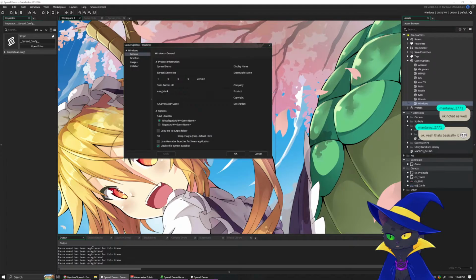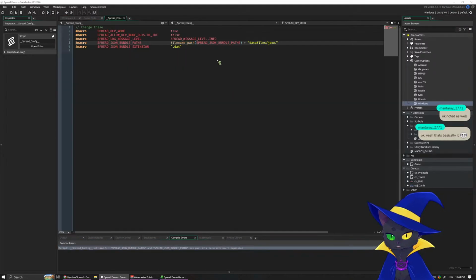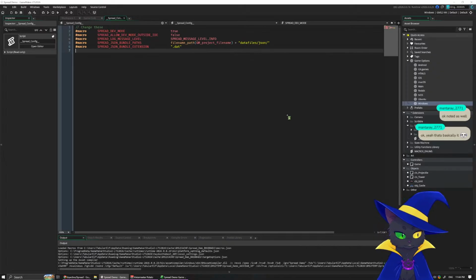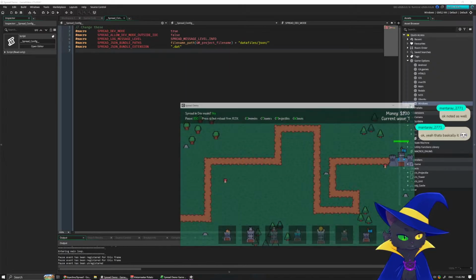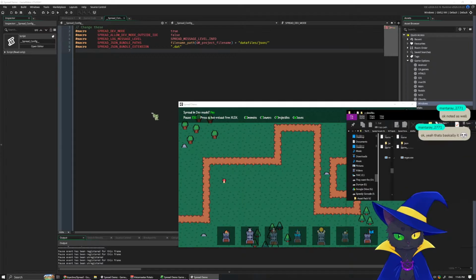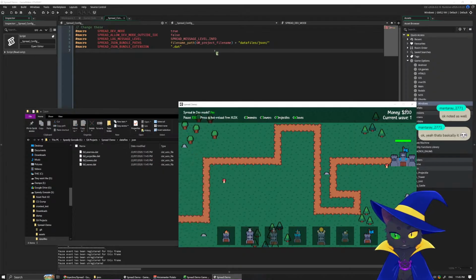If I disable the file system sandbox... Oh right, I put in the wrong thing. Ignore me. I've now got the JSON files generating in here, so I don't even have to touch the Excel sheet. I don't have to even drag this anymore.